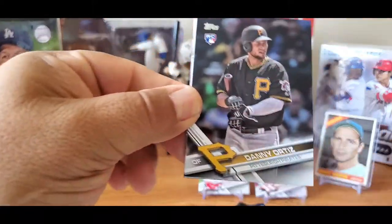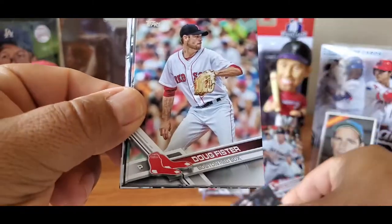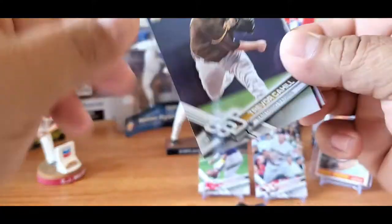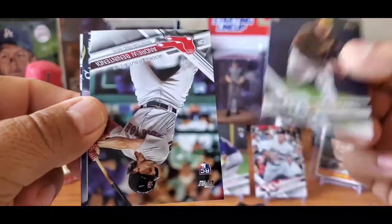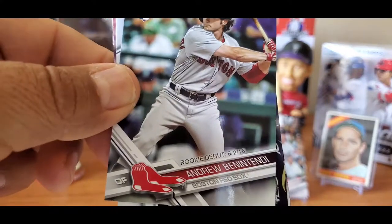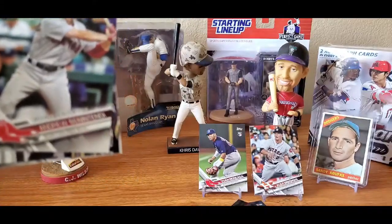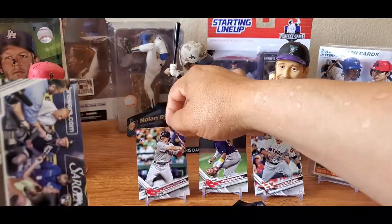Vamos a ver, vamos a ver. Aquí está Danny Ortiz. Doug Fister, Ben Taylor, rookie card, Trevor Cahill. Aquí está el rookie card de Andrew Benintendi, rookie, el debut, 8-2 del 16, so that one's a good one too. I'm gonna put it up here, la voy a ponerla acá.